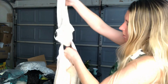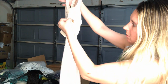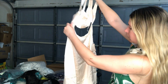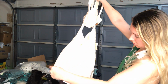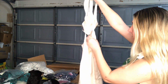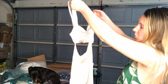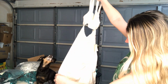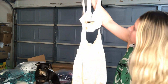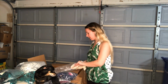So it looks like this chain right here is busted, and it just hangs, I want to say from here to over here. Which isn't so bad because you could fix that, or just take it off and sell it with the dress alone, but you do have to note that. Other than that, I don't see anything else with this piece. So that's not too bad. Not terrible. It's one of my better ones.